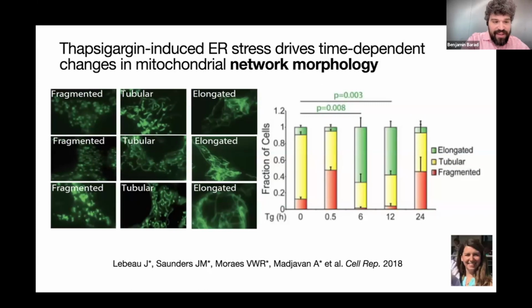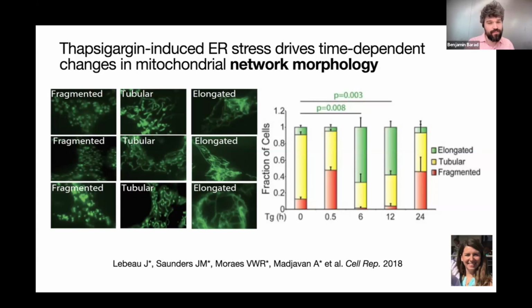So a little bit of science background. We were studying mitochondrial remodeling during endoplasmic reticulum stress. So this is a drug that drives PERK stress. It's one of the arms of the unfolded protein response. And our collaborating lab had discovered that mitochondria undergo a process called stress-induced mitochondrial hyperfusion in response to ER stress.